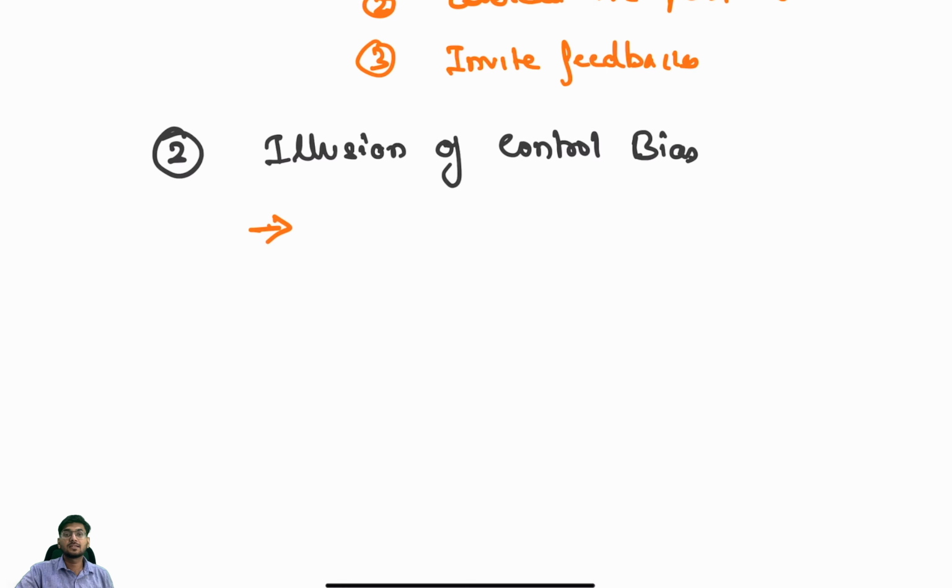This is when analysts believe they can control or predict more than they really can. It often shows up in over engineered models.